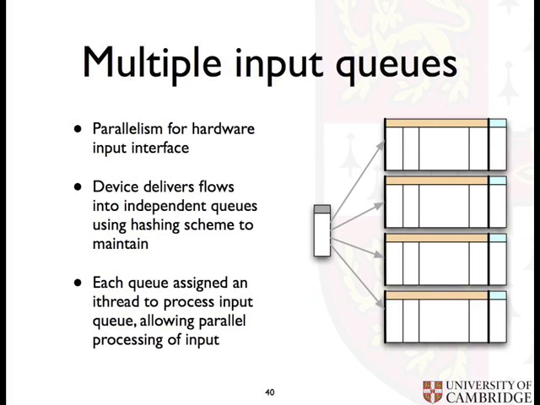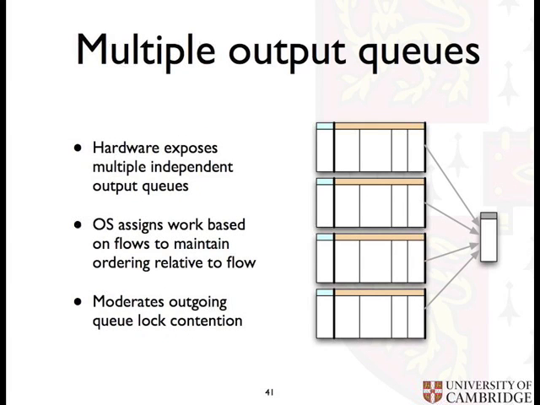It means these connections effectively have affinity for a particular queue, which means they'll tend to be processed on one particular processor. So you need to propagate this concept of affinity up the stack so you can use it elsewhere. And if you have applications that have their own ideas about affinity, then things can be complicated. And multiple transmit queues is basically the opposite. This is where we have different queues, and we allow the hardware instead of the software to try and combine them into one stream that's going to go out of the hardware.